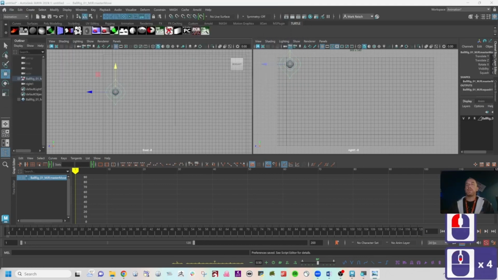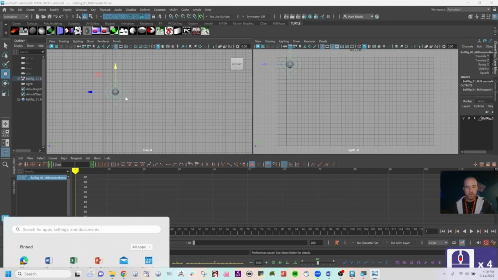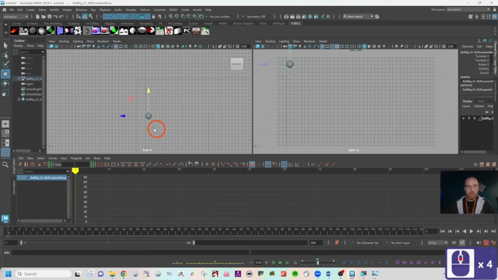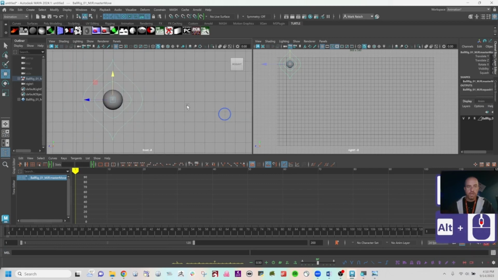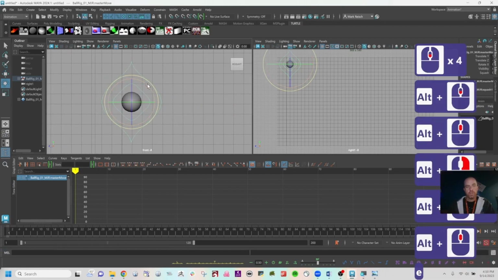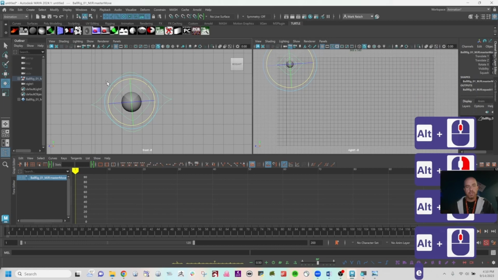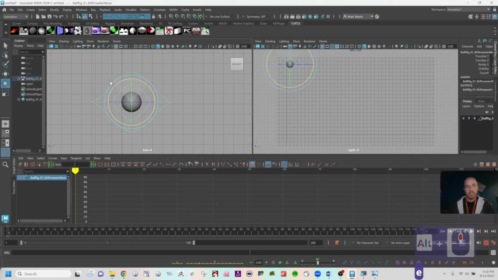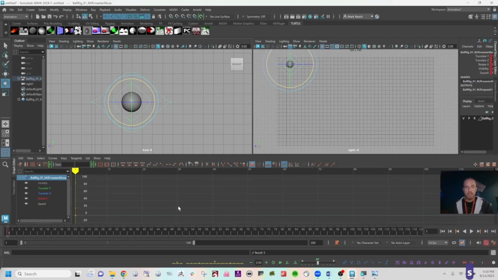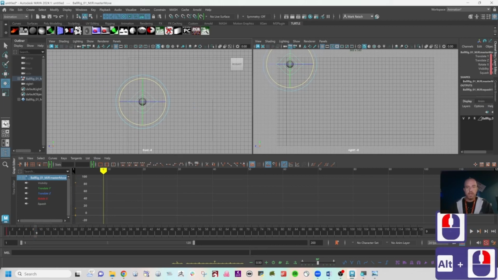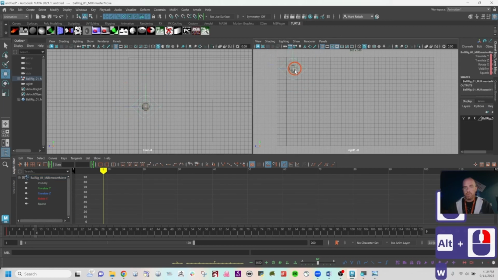Now I want to make sure that I'm rotating in the same kind of direction. So first I'm going to do counterclockwise 90 degrees. I'm going to set a key on everything by hitting S. That keys everything. Now I'm going to go to frame 9, and at frame 9, the ball comes down.